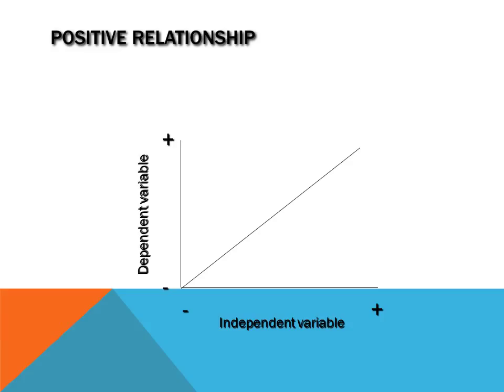Take an example of years of education. Years of education influences income. The longer the time you spend at school, the more the income. Likewise, from the field of communication, an example we can use is uncertainty and information seeking. The more uncertainty you have, the more information you seek.